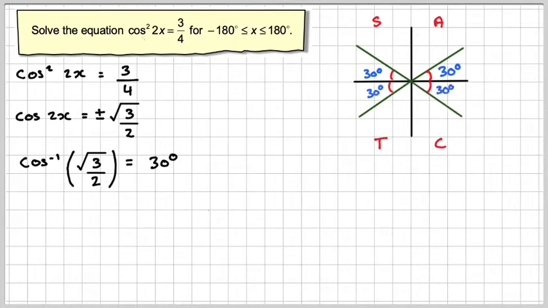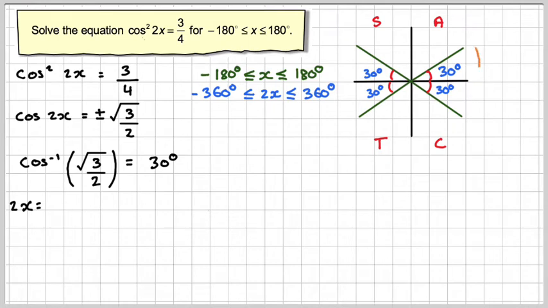Okay, we're now in a position to work out what the angles are. But instead of saying x is equal to just one thing, we are solving between x being between minus 180 and 180, which means for 2x, because this is what we got here, we need to look for angles between minus 360 and 360. So 2x, and then angles which go around this way, anti-clockwise, are considered to be positive. So I'm going to write these down here because these angles are going to be positive.